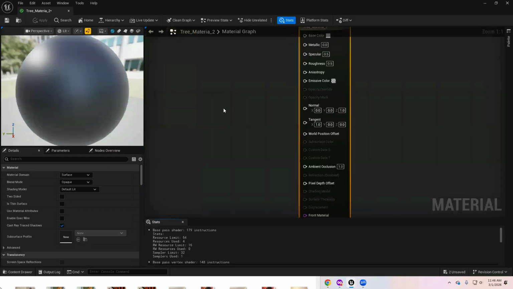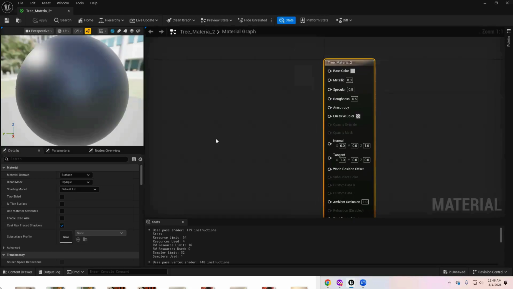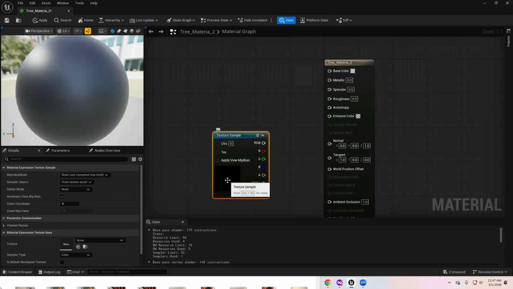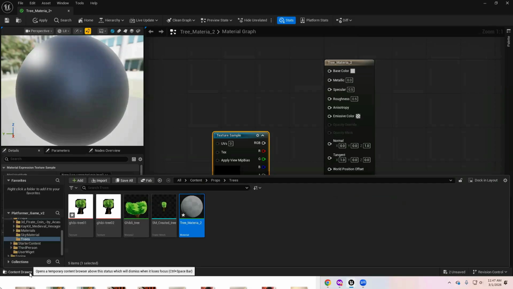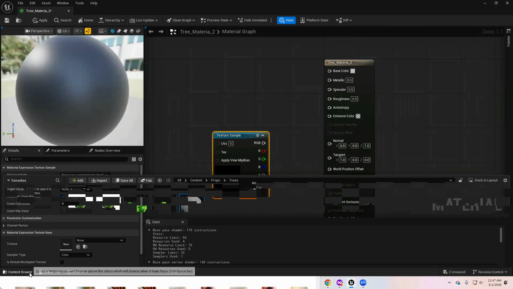I'll double click this. So here we see the tree. Now I can press T, holding T on the keyboard, and then press left click, and this can create this texture sample. Or I can just drag and drop the texture sample here. But I'll use this approach. Then I'll go to here, and I'll type in the name of this asset file. The name of this asset is Ghibli tree.